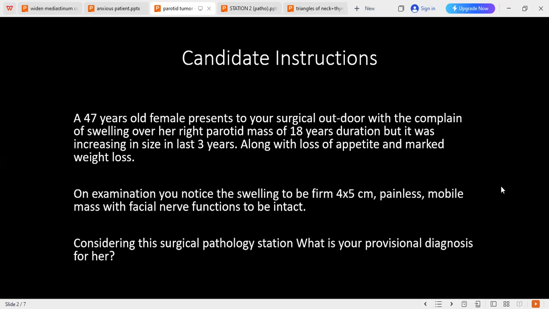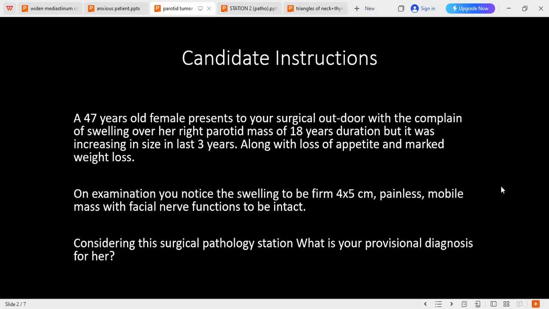What are the different types of parotid tumors? How would you classify them? Benign 85% and malignant 15%. Benign includes the pleomorphic adenoma, Warthin's tumor, oncocytoma, cystadenoma, basal cell adenoma, canalicular adenoma, and duct papilloma. Malignancy includes the mucoepidermoid carcinoma, acinic cell carcinoma, adenoid cystic carcinoma, adenocarcinoma, squamous cell carcinoma, and mixed malignant tumor.